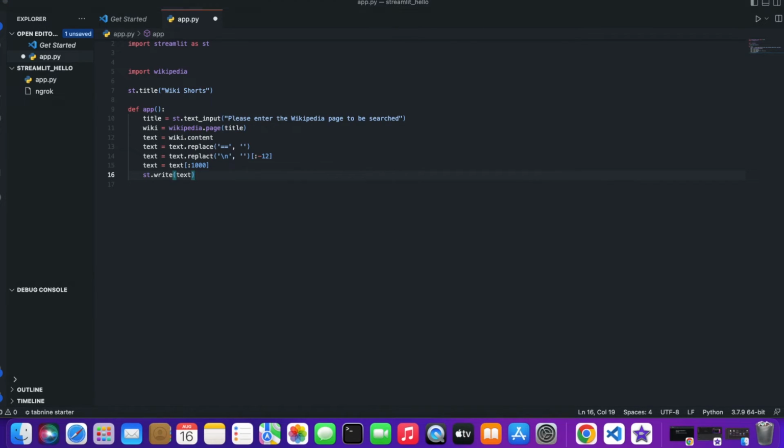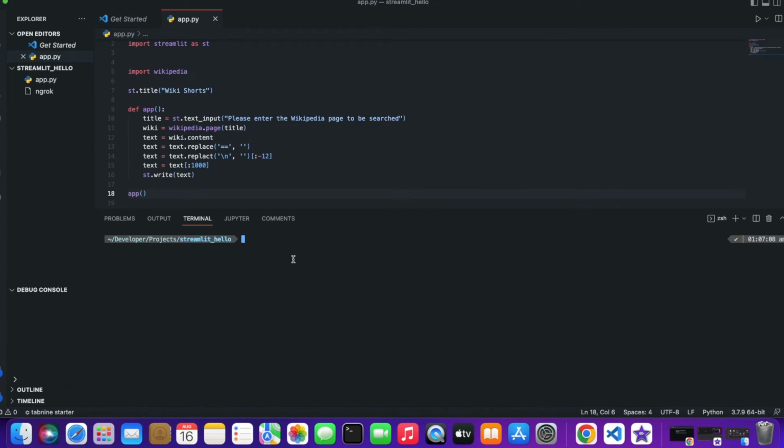Actually, we are done with the code, and we need to run the application which we have developed, the function app. So how do we run it? The command is pretty simple. We go to our terminal, and we won't be moving this application to ngrok.